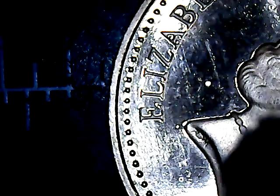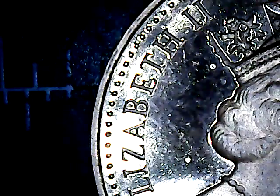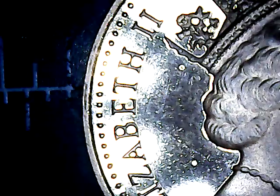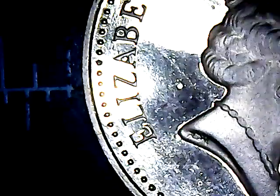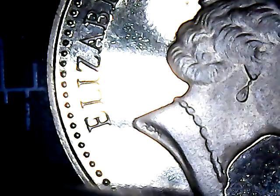because you really cannot identify those dots. You have to look pretty hard. Not forgetting, if you bought this, it's worth it just for the double rim. I was just looking to see, there is that sign there on this side that there is a double rim. It's about the only place you see it on the head side. So if you was to get this like that, and you saw it like that, there are actually signs of a double rim on this one as well.